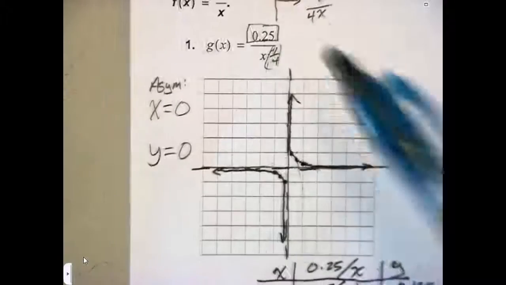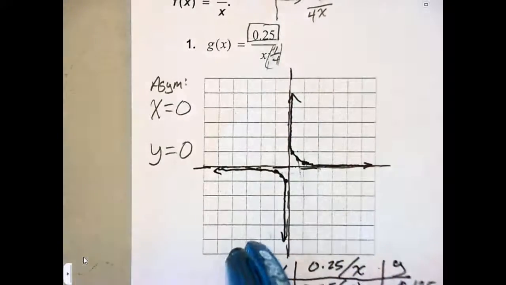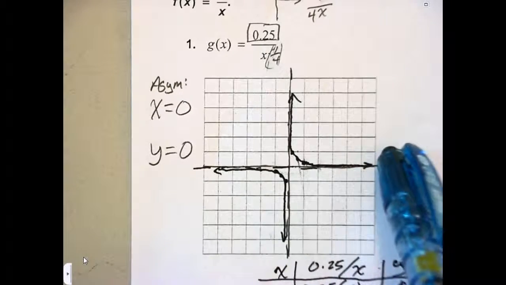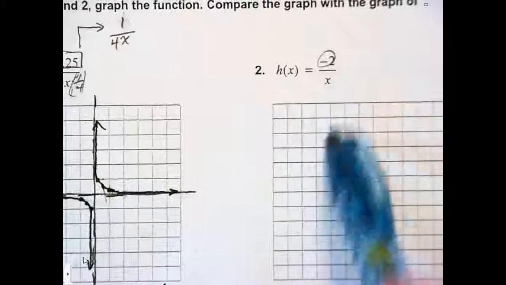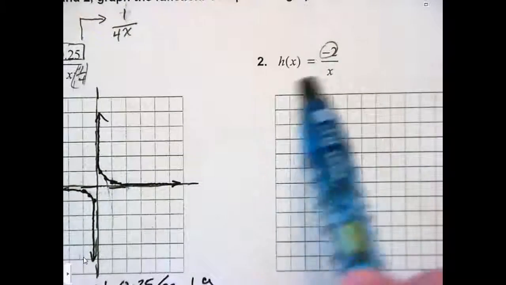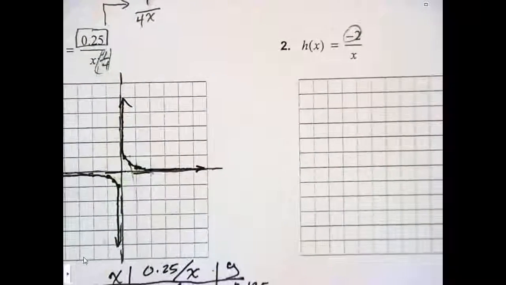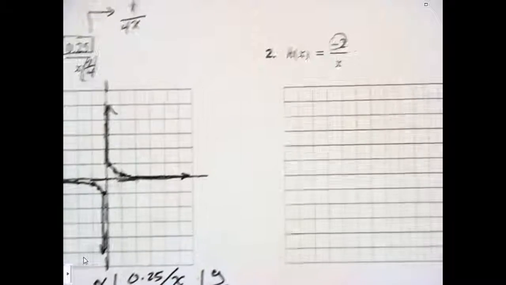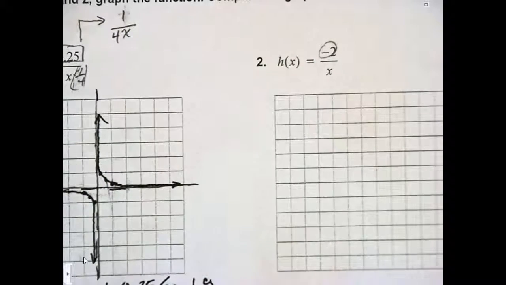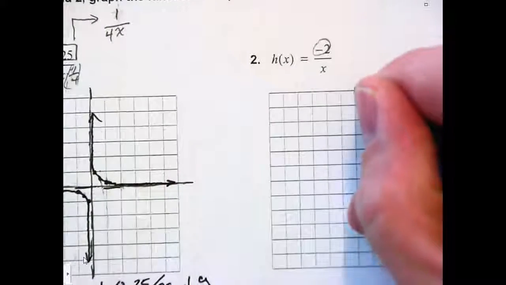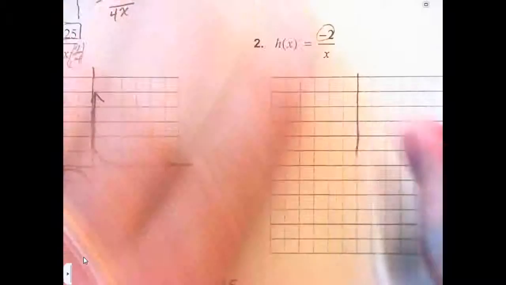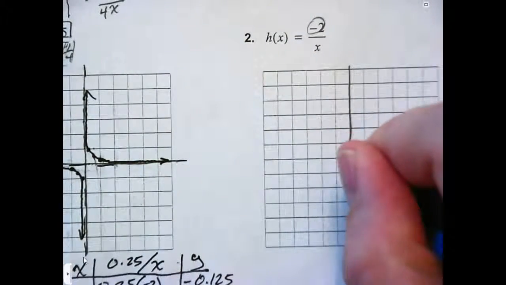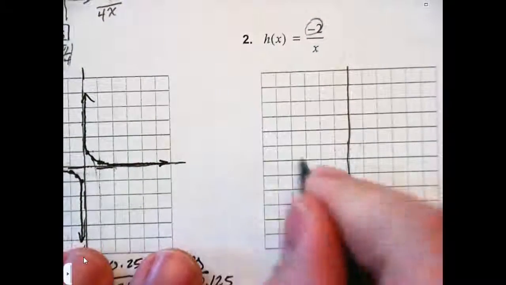This graph also had a positive A. It started down here and ended up here. If that's the case, and this is negative, and you think it's going to switch, where's it going to start and where's it going to end? Before you graph it, tell your neighbor where you think it'll start and where you think it'll end. Okay, now I want you to actually graph it and see if you are correct.